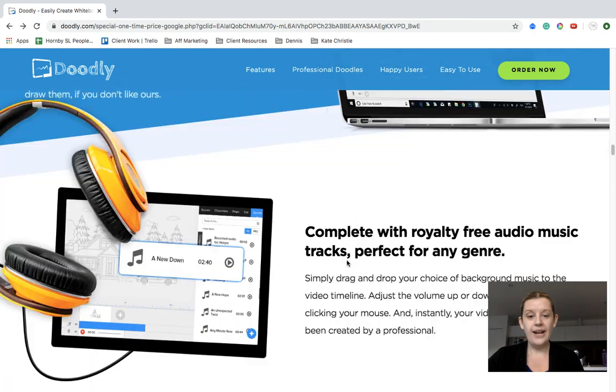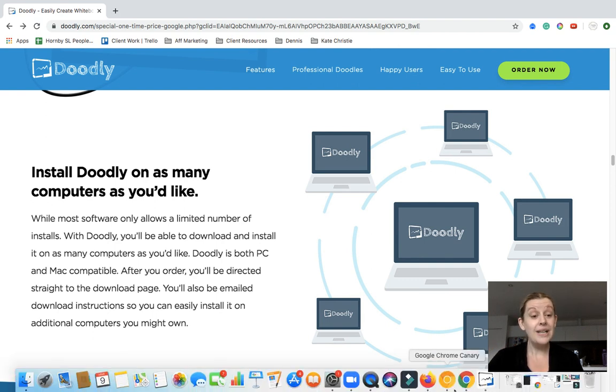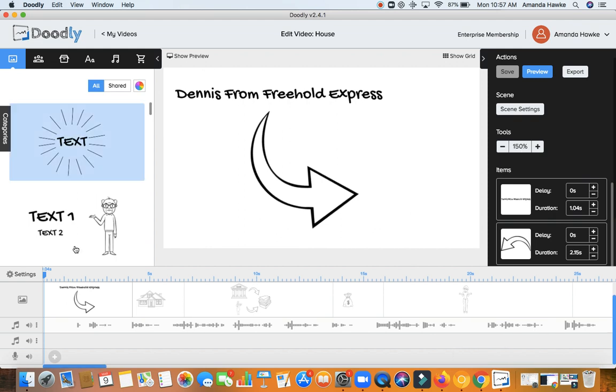So yeah, it's quite an easy to use software package. It installs on your local computer, and the nice thing is that it exports everything quickly and easily as a video file, which then allows you to put it into video editors and be able to do all kinds of more stuff with them basically. So let's have a look at the actual interface. Now Doodly itself, so we're in the freehold one, is not that difficult to use.